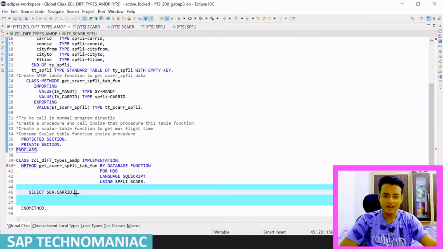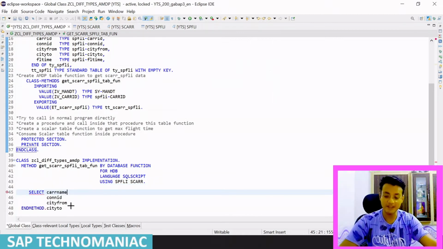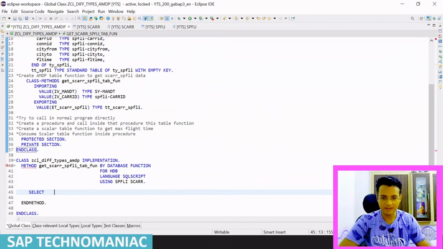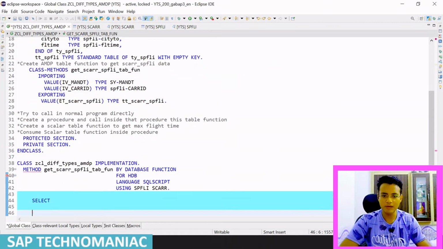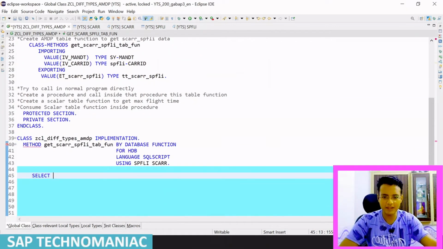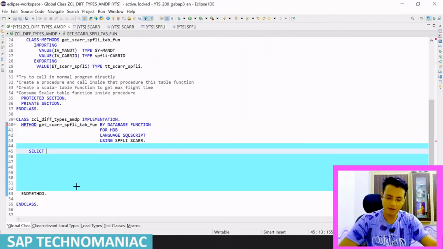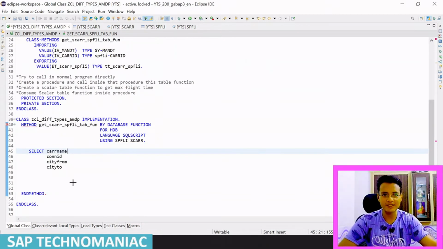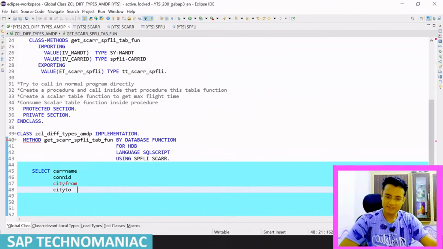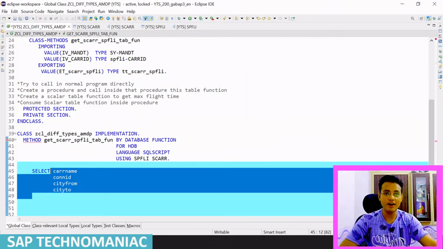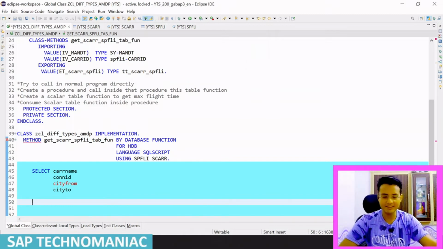If you want to copy vertically in Eclipse, you have to press Alt Shift A, then select, and again if you want to paste vertically, Control V, it will be pasted vertically, but you have to make sure that you have enough space over here. Alt Shift A again I have to do, and I should have enough space, then Alt Shift A, and I want to paste vertically, it pasted vertically. Alt Shift A again I have to click, then it will select horizontally instead of vertically. This is the advantage.